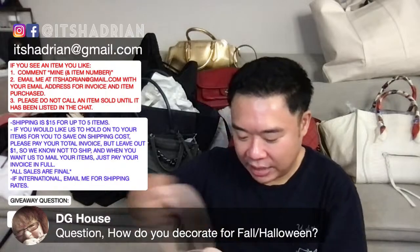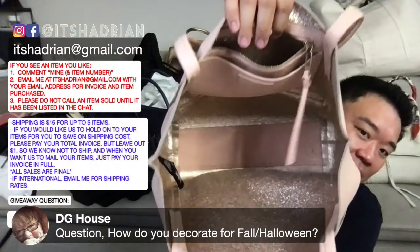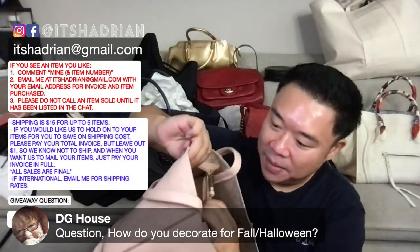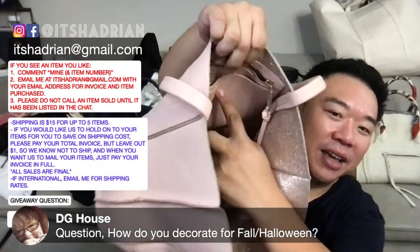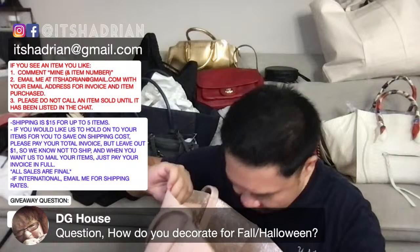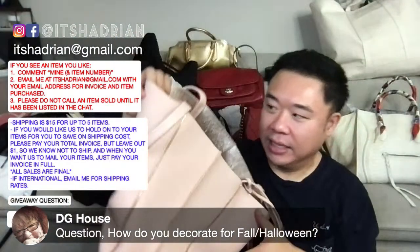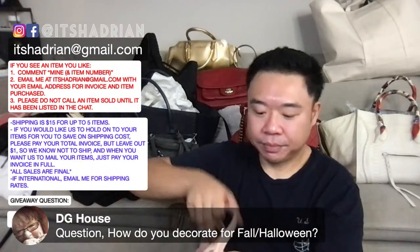The interior, though, is the best part of the bag, because you have this beautiful metallic gold lining. It's leather on the inside. It's really, really pretty. Even inside the pocket is also in gold as well, which is really cool. So you have the zipper pocket, you have another open pocket right there, and the interior is in pretty good shape. Do you see that mark down there? There's two tiny pen marks at the very bottom. Otherwise, the interior is in really great shape. And it has a magnetic snap up at the top.